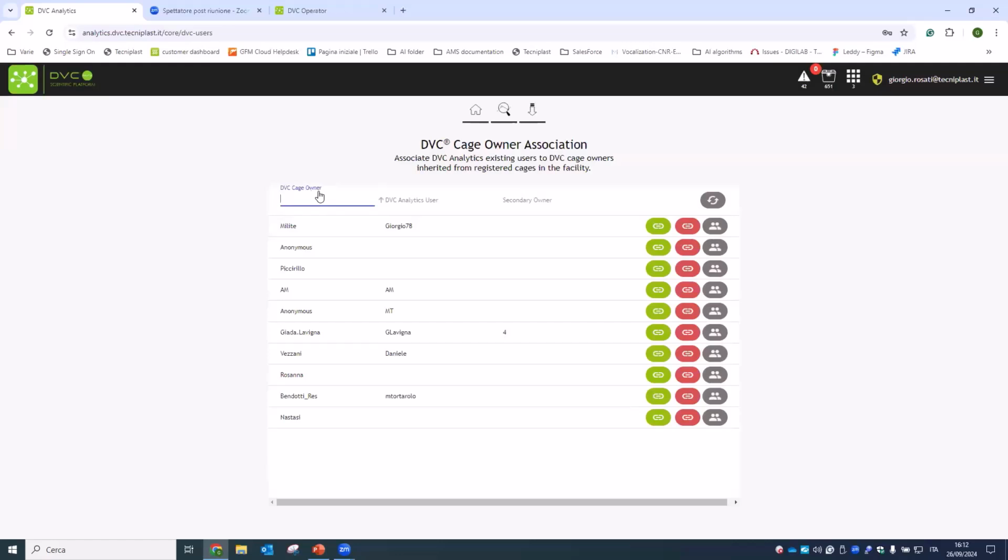in the DVC operator interface in the DVC animal room, pushed to the analytics, and now these cage owners, whatever you created, can be bound, can be linked to an already existing analytics user, and even more, a researcher role analytics user.